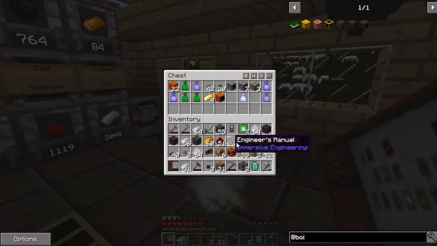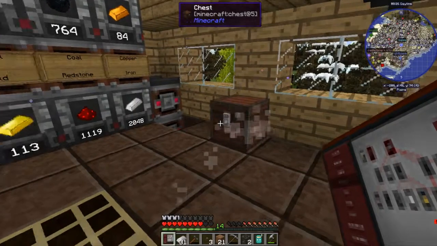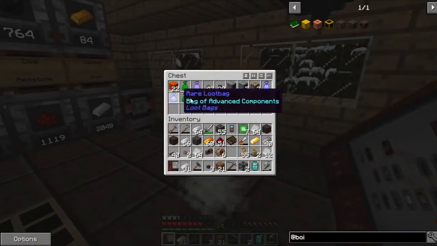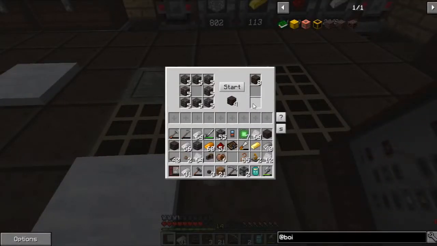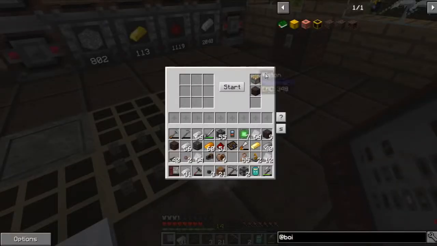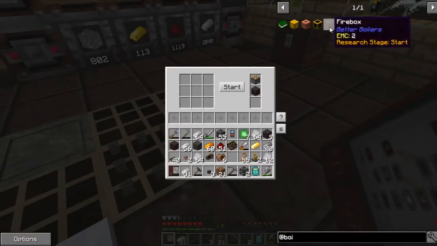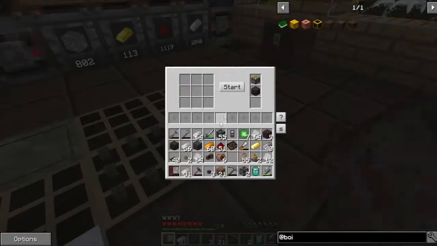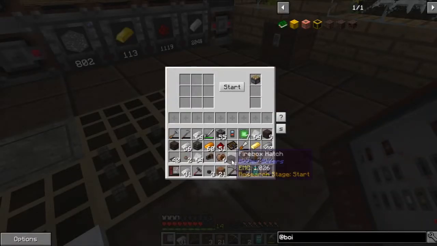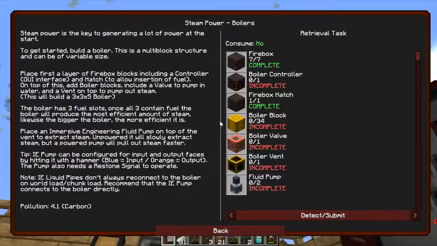Let's put that over there for now. We do need to do this at some point, but we have got a few to collect there. So there's another 8 fireboxes. That's 9 fireboxes. We're going to grab a firebox hatch. Firebox. So I just grab that into my inventory. That should be everything we need.